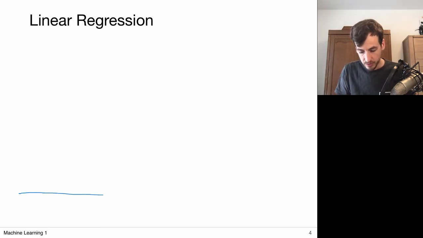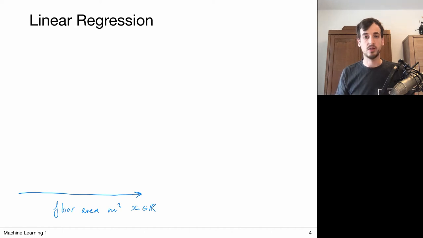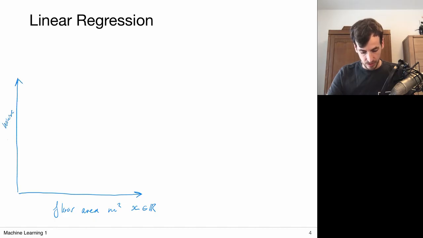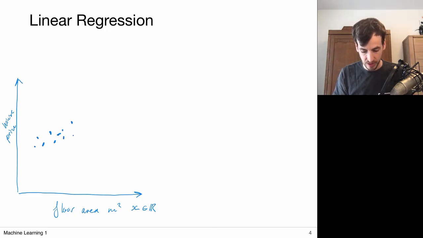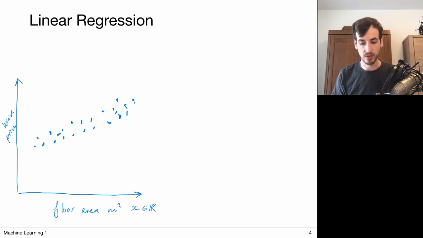Let's make a drawing of what this could look like. Again, let's talk about predicting house prices. Let's say we have only one measurement, for example the floor area. This is my input X — now just a scalar value — and I'm going to predict the house price. I have a large database of data points, and I can see the house price increases with the floor area. I'm going to make a predictive function that maps each input parameter — the floor area — to the corresponding house price.